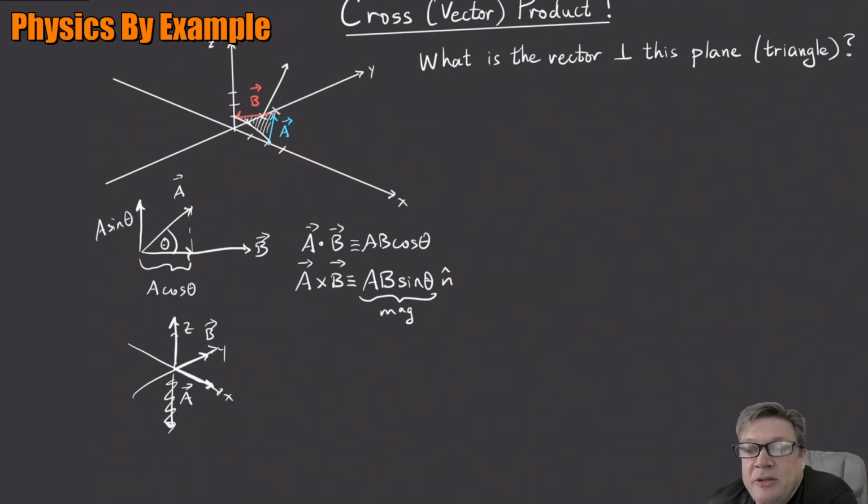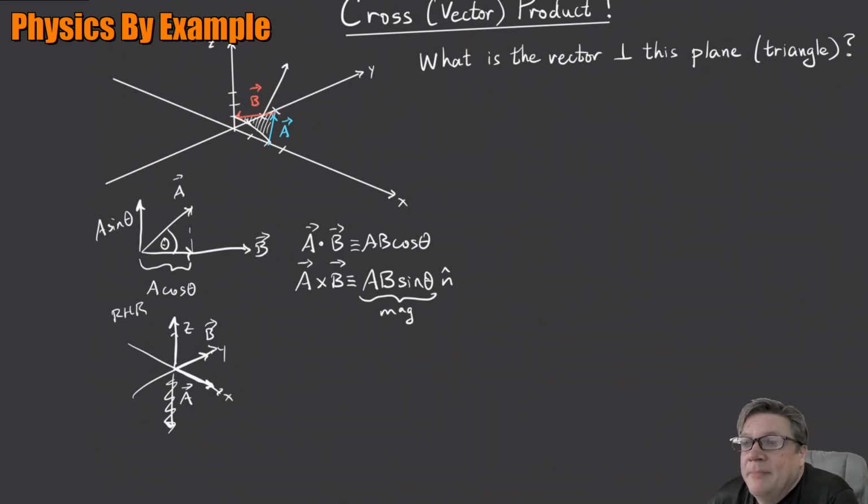The way that we do it is called the right-hand rule. You might have been taught this in lots of different guises. What I always do is take my fingers in the direction of the first thing, like the X, twist them in the direction of Y, and then my thumb is pointing in the Z. That's just called the right-hand rule. By convention, we know which perpendicular vector we're talking about.